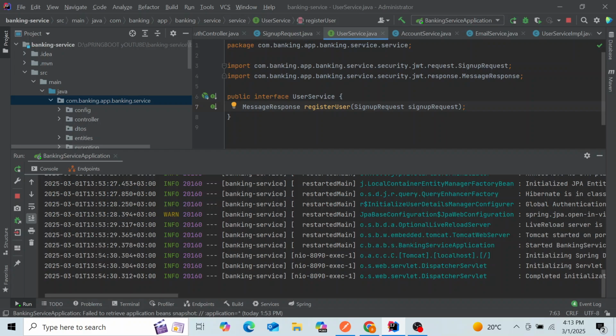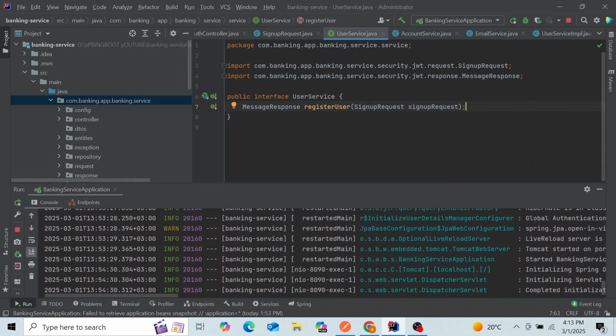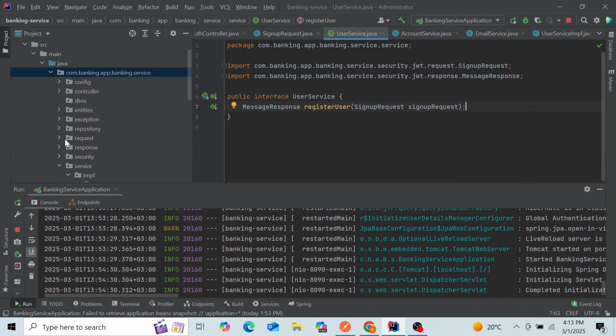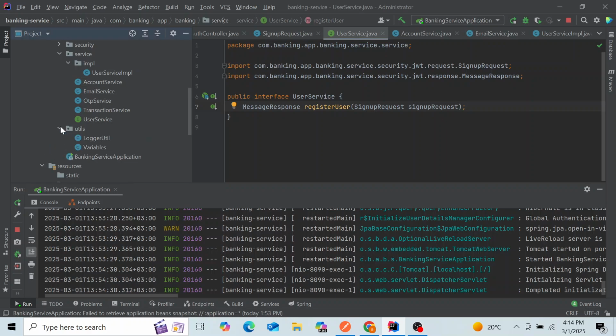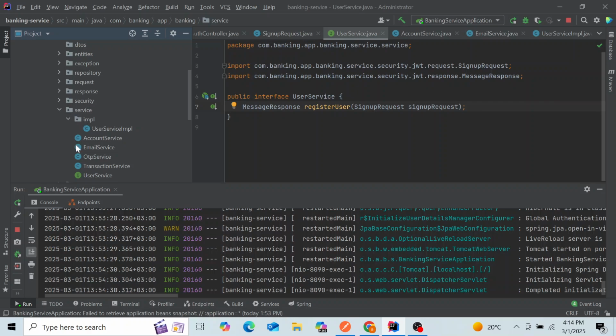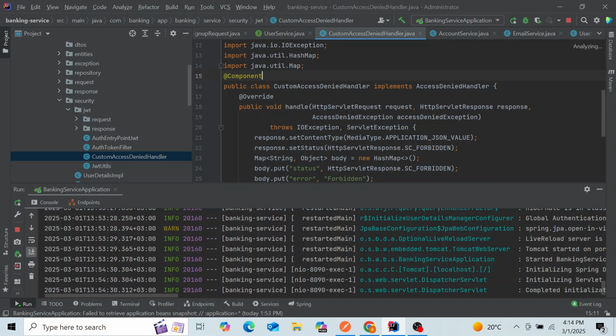So friends, in this video, I want us to go to authorization, that is role-based authorization. In this case, we created a filter for the authorization handler whereby any user who has no privilege or permission to access a particular resource will be filtered out. So if we go to JWT, there is this custom access denied handler.